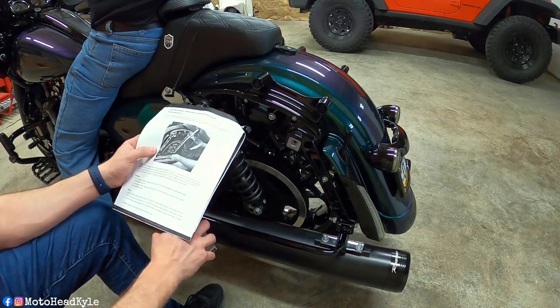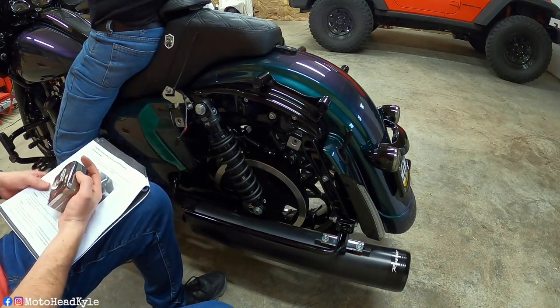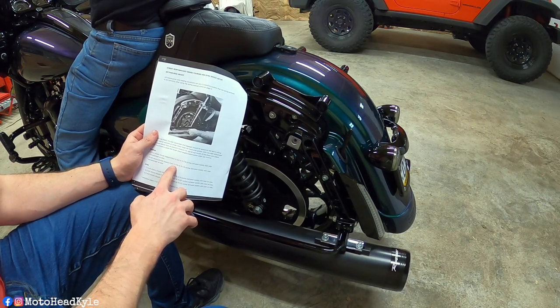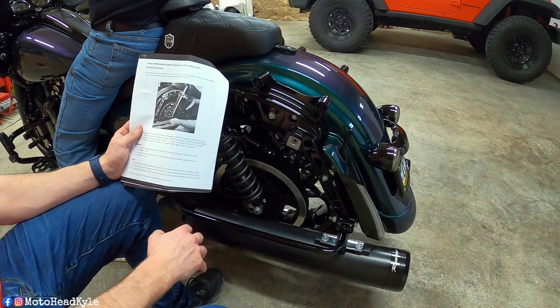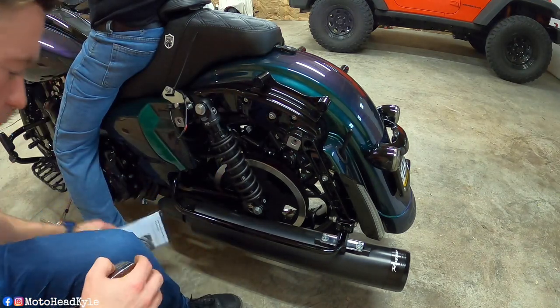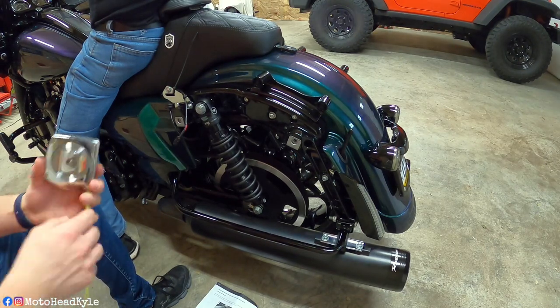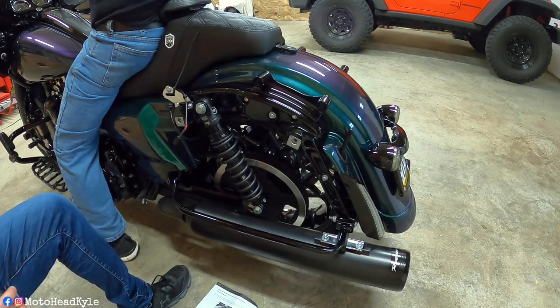So with a person sitting on the bike, we're gonna measure eyelet to eyelet. As you saw before, they're 13 inch shocks. So Fox is saying anywhere from 11 7/8 to 12 1/8 is what it should measure with the rider on the bike. So we're gonna test that theory out right here, and hopefully it is right. So yeah, we are right around 12. So that's good to go then.